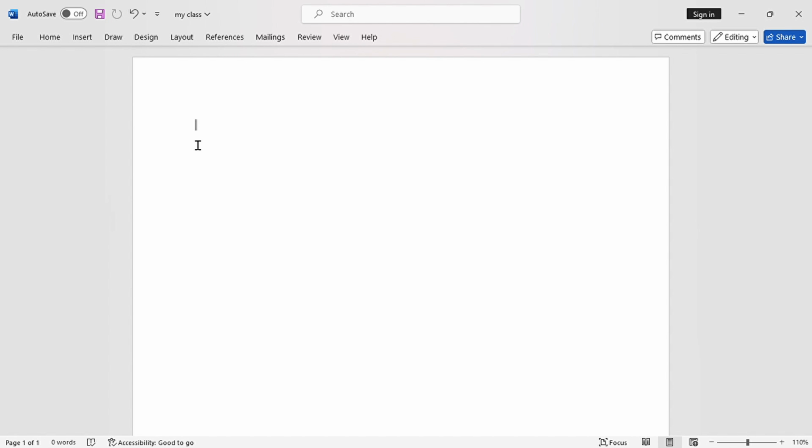Mostly we use A4 in printing out documents to our offices for application letters, just to mention but a few. So let's say today our document is going to be on how to screen record on a laptop. How to screen record on a laptop.